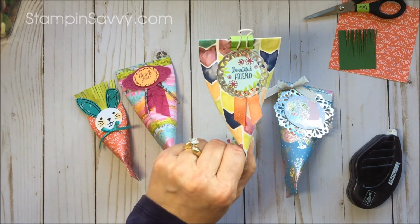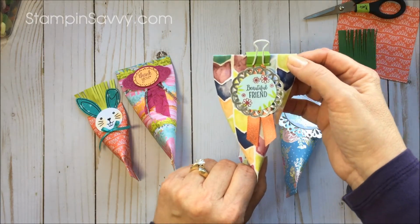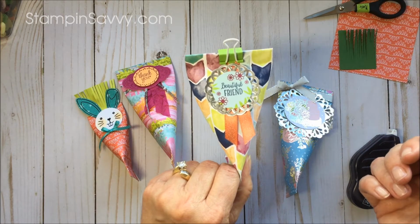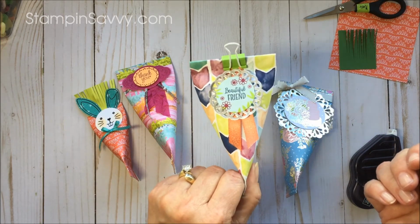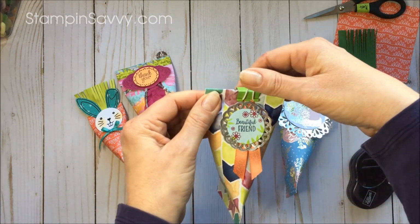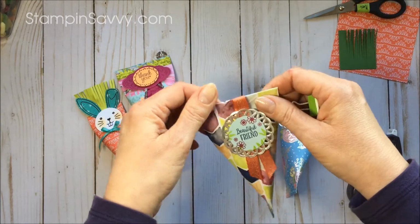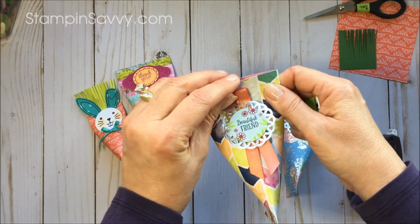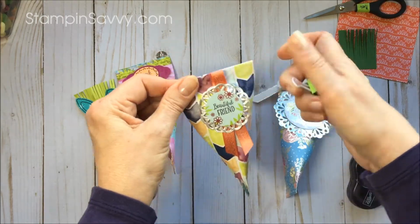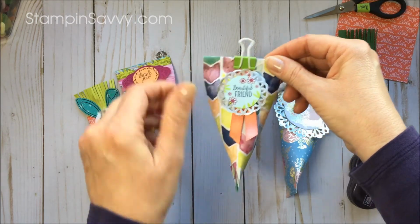Cute. This one I set up as a gift. I thought this would be really fun to put a gift inside. A pair of earrings, friends' favorite treats, maybe some tea bags, just something fun and different to package it. And this one's set up with the birthday mini binder clips that are part of the Picture Perfect suite. So this one is set up so that you can open it and even reuse it if you wanted to, instead of sealing it.